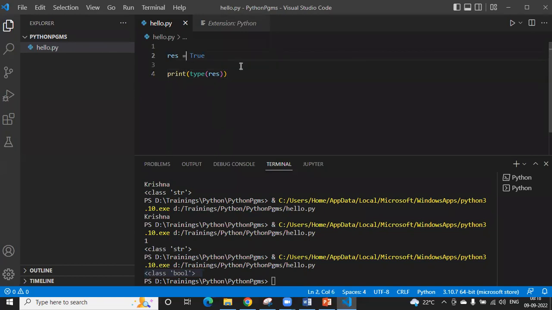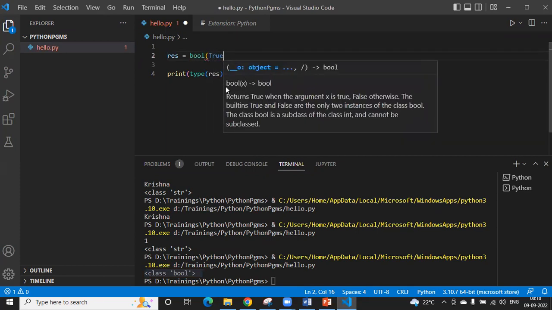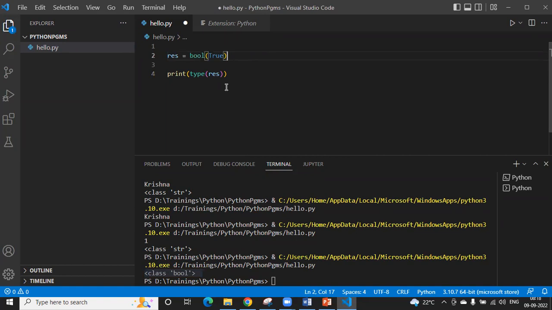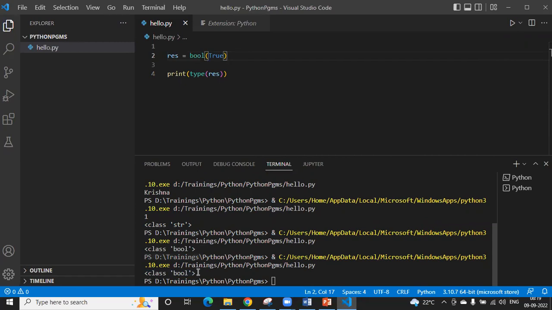So how to represent explicit? bool. So now by the explicit itself, you are saying it is a Boolean. What is the output? bool. So this is the explicit.